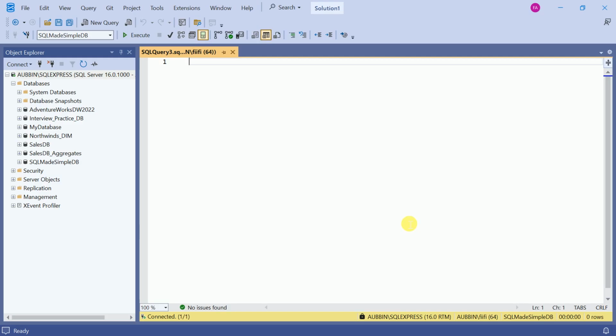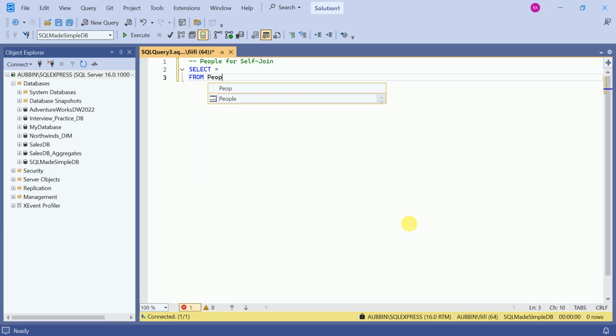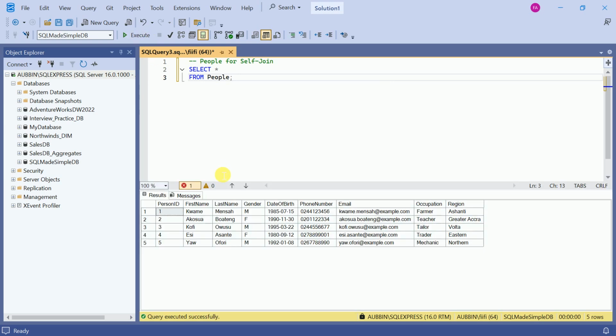So we will be self-joining using the people table, where we make copies using aliases. I'm going to select all from people, so that we get to see the entire table.